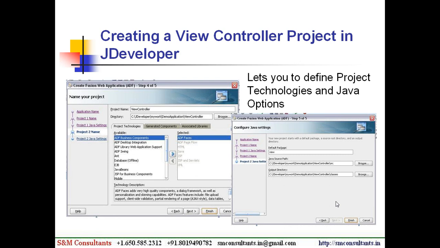Once you click next, so step 1 was about the application configuration, steps 2 and 3 were about the model configuration. Now it's step 4 and 5. So step 4 and 5 would be about your view controller configuration, like your UI project. So when you are going to work with the UI, guys, again you need to give the name, you need to give the directory structure. These things come by default, guys, when you are using the template. And again, here the technologies that are selected, you can very easily make out that these technologies are related to UI development, right? You can see this part of the screen, guys, where my mouse is moving. It says ADF Faces, page flow, HTML, Java, JSF and all those stuff, right?